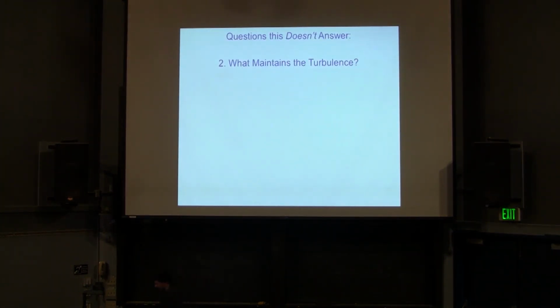And then, of course, even if we think we've convinced ourselves of an answer to that, which I don't think we have, there are other questions that are unresolved too. What maintains the turbulence? Cooling is efficient on large scales in a galaxy. We've just assumed that turbulence is always there, but turbulence doesn't sustain itself when it's supersonic. It dissipates on basically a crossing time, a dynamical time. So something is continuously pumping up turbulence in galaxies.